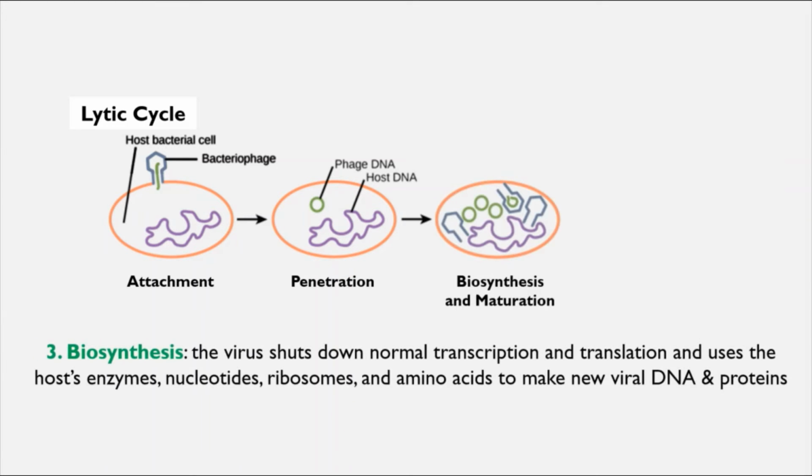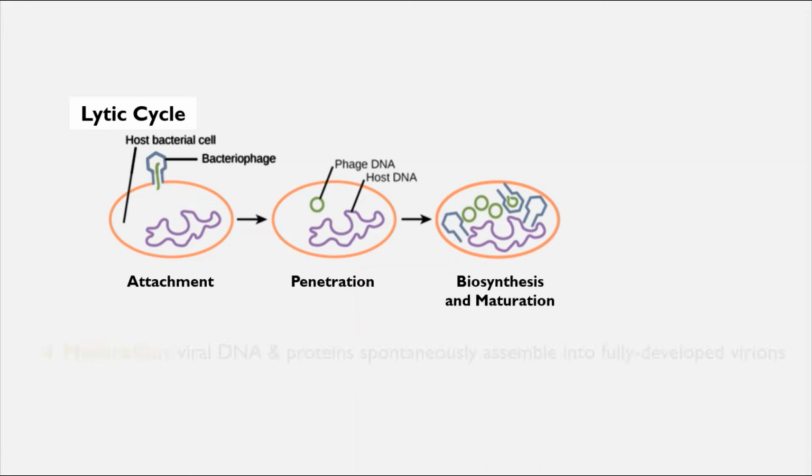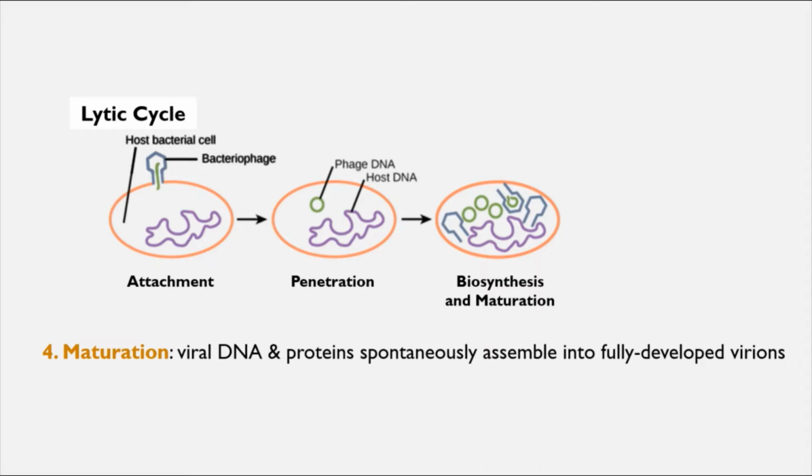Next comes biosynthesis. That little piece of DNA will shut down the normal transcription and translation of the host cell, and it will hijack the enzymes, nucleotides, ribosomes, and amino acids found in the cell and put them to work making new viral DNA and proteins, the pieces of new viruses. During maturation, those pieces, viral DNA and proteins, will spontaneously assemble into new fully formed virions.